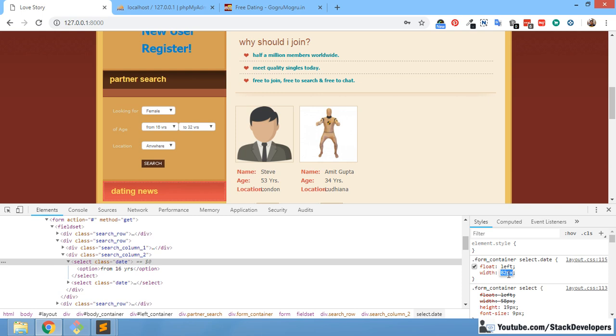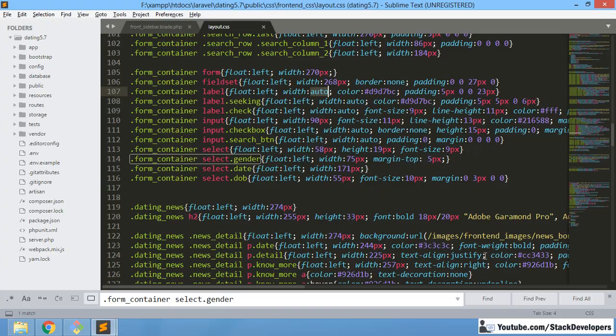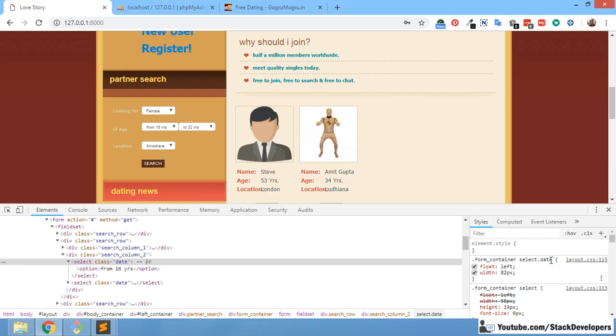So here we can fix it with form controller select date.